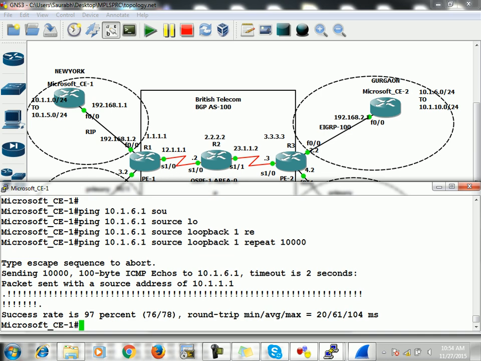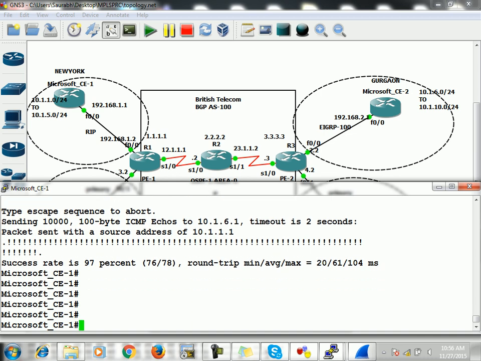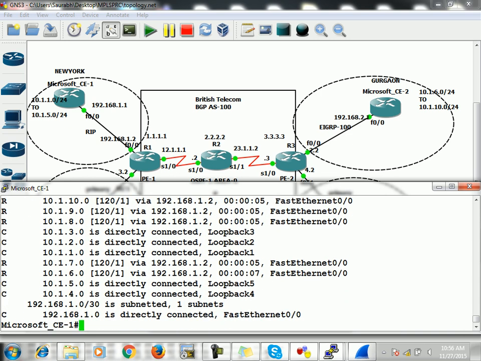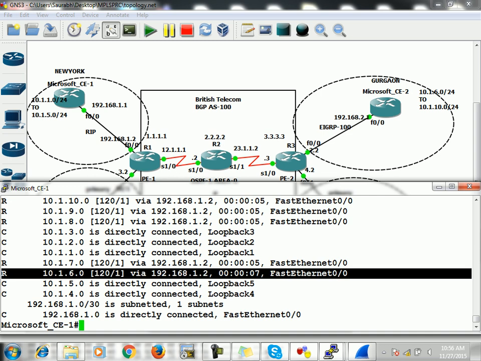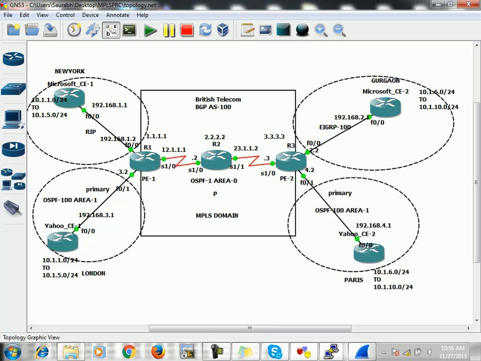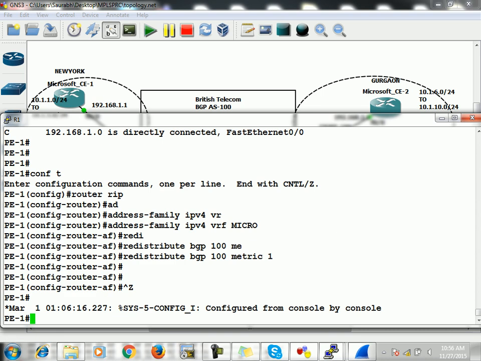And how is traffic moving from one location? Fine, you see now how traffic is going from here to there, right? See, customer 1, whenever you try to communicate with 10.1.6.1, it will perform a lookup in its routing table, right? So it will come to know that 10.1.6.1 is reachable via 1.2. So it will forward this traffic towards 1.2. P1 will receive it now on F0/0, and F0/0 is a member of the VRF.